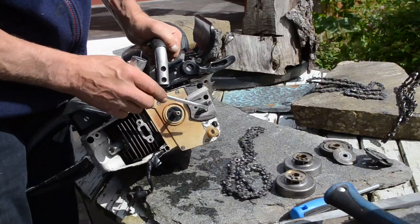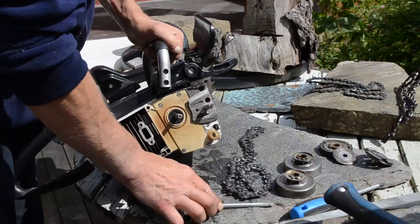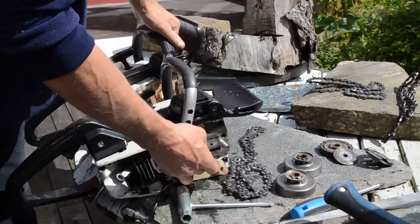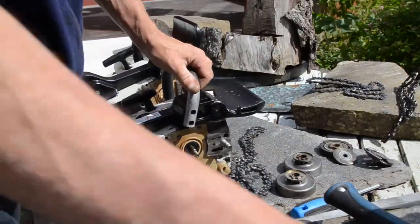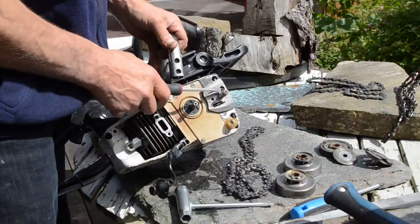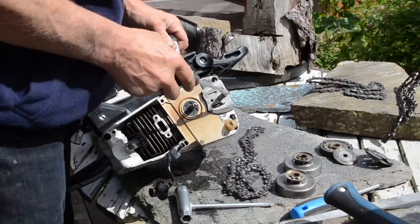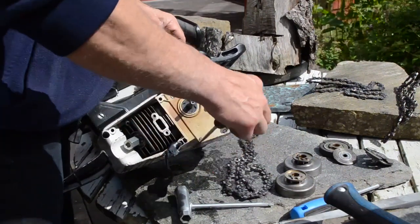I have put an M10, it looks like an M10, and the normal is M8. I have changed that. So I have made a bar plate stock. Okie dokie. I don't need to take it off. I don't remember this, but there must have been a problem with the bar stud here. But I see now there is an M10. This one is 10 millimeter over here. Normally it's 8 millimeter.